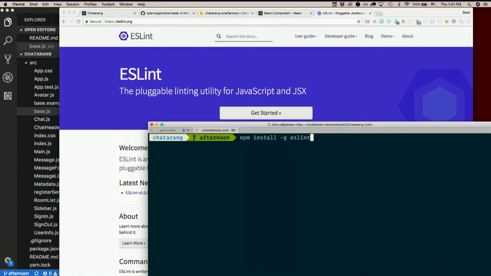So it's ES as in ECMAScript, as you might assume. It's really good, and it's super highly configurable, so you can tell it what rules you want it to enforce and not to enforce. You can have it actually forbid you from committing if you violate rules or not. You can have it just check when you save or as you type, either way. And you can say, okay, enforce semicolons or disallow semicolons or I don't care or turn that rule off completely, whatever. So it's super highly configurable.